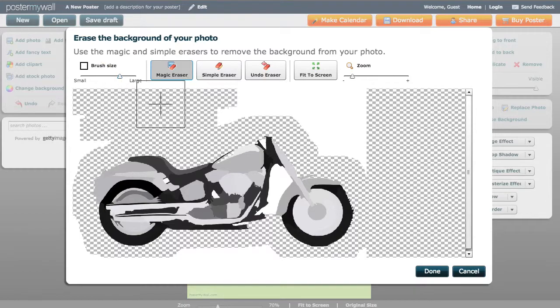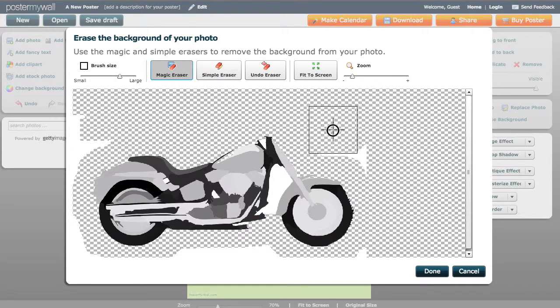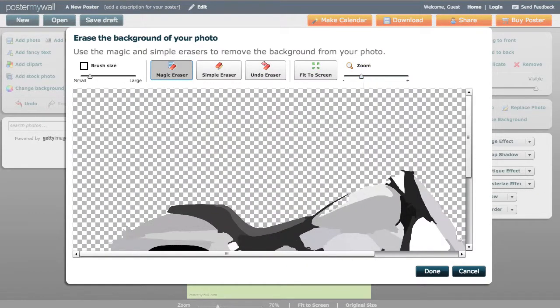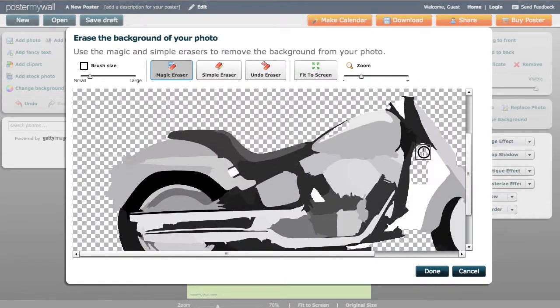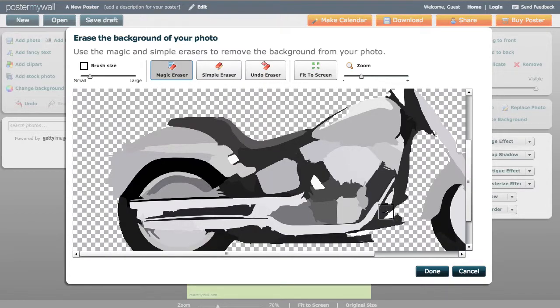I can make the brush size larger to get more of the background quicker. And get some of this over here. Some of this down here. Okay, so I have most of that now. I'm still missing this part in the middle, so I'm going to shrink down my brush size some, and I can zoom in as well to really kind of get in there. And that's just about as good as this is going to get for a quick video. The longer you spend on it, obviously the cleaner it's going to look.